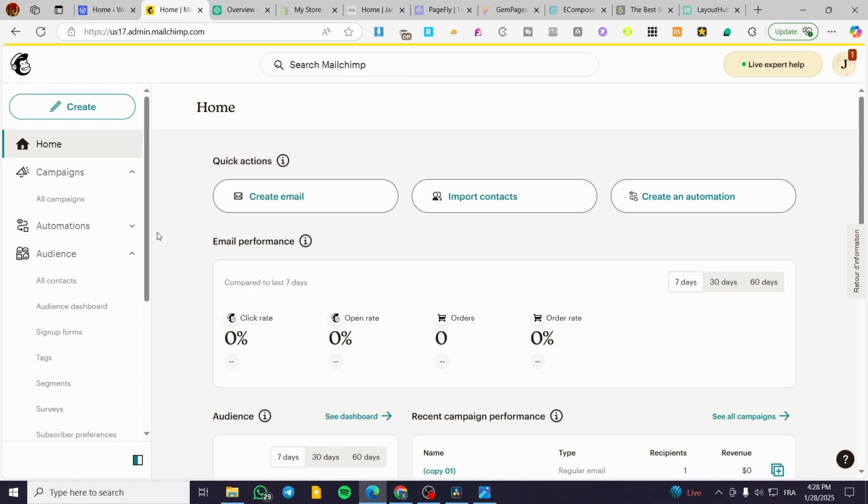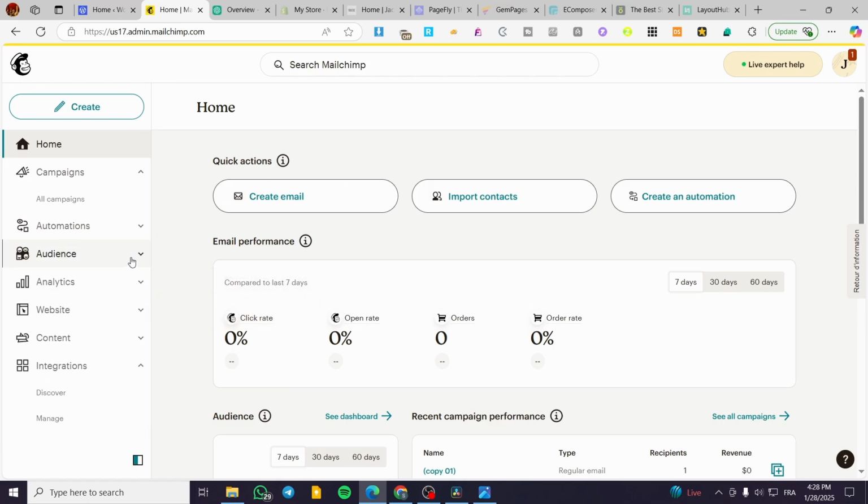But before that, I'm going to give you a brief explanation about connecting WordPress to Mailchimp. As you know, Mailchimp is a marketing campaigns platform. Basically, we are going to create, for example, newsletters.